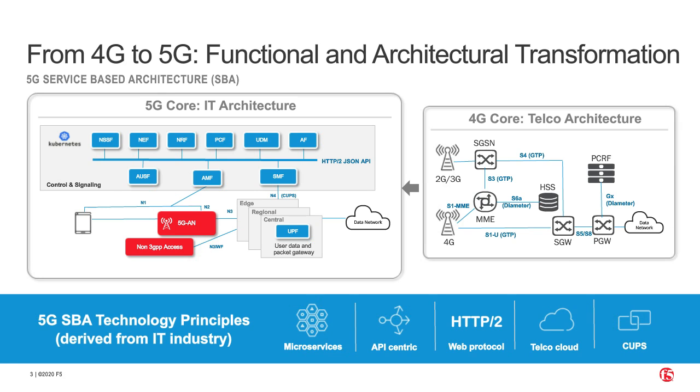So this 5G core architecture doesn't look very different from how modern application architectures look. And this happens to be an area where F5 has a lot of experience, right? Because on the data center side, we have been dealing with both traditional as well as modern applications for quite some time now. And of course, all of this is going to be deployed on cloud-based architecture. So everything is virtual, everything is containerized. All these things, that movement that started in the IT industry a couple of years ago, we are now starting to see make significant inroads into 5G core as well.